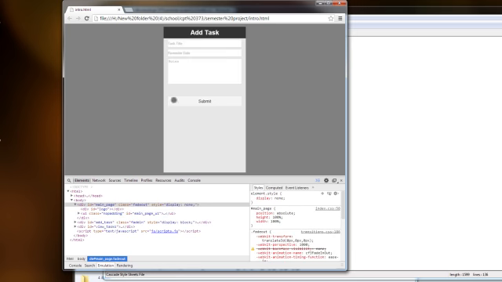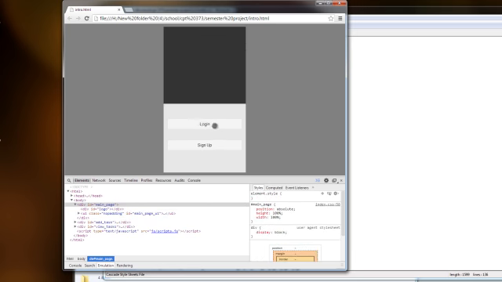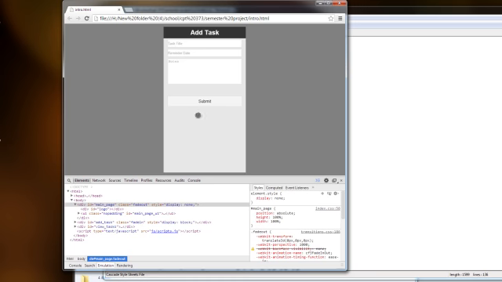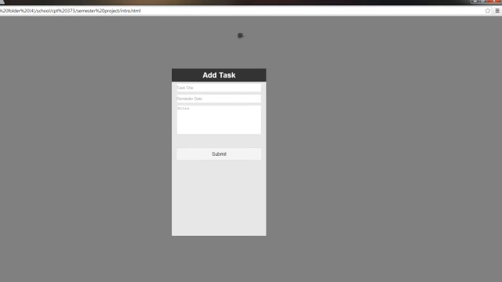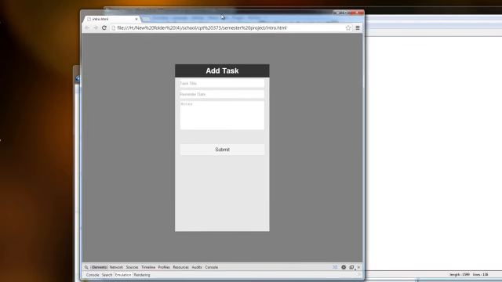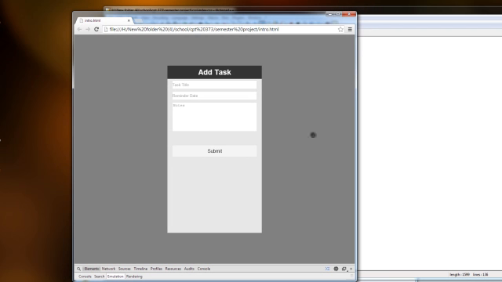Okay, and it just looks a little weird on the browser, but it works perfectly on the phone. All right, so now we are able to transition through our app. So let's actually put a back button here.